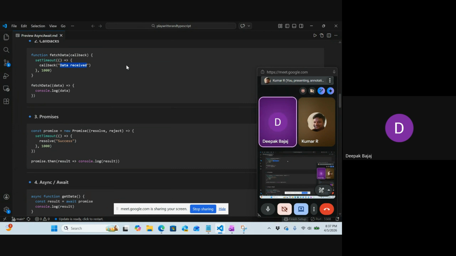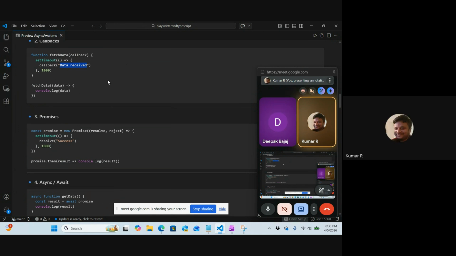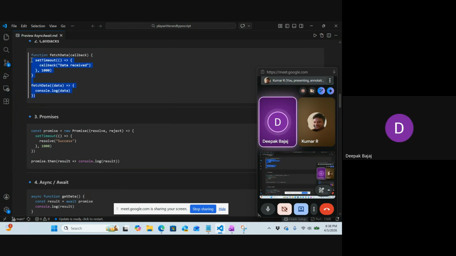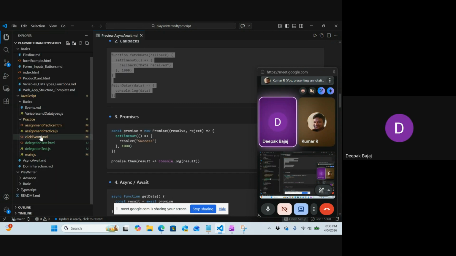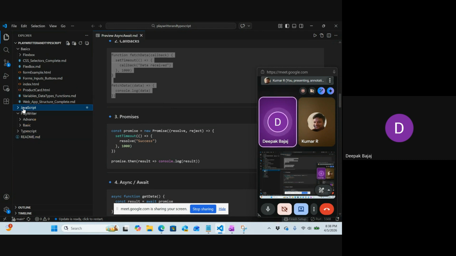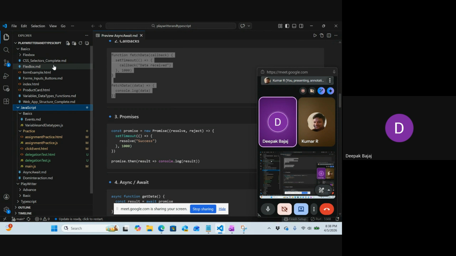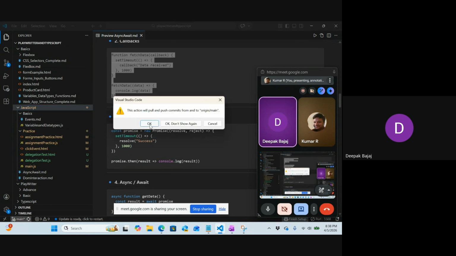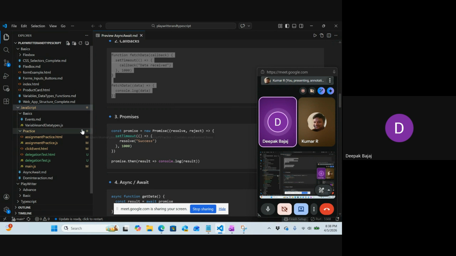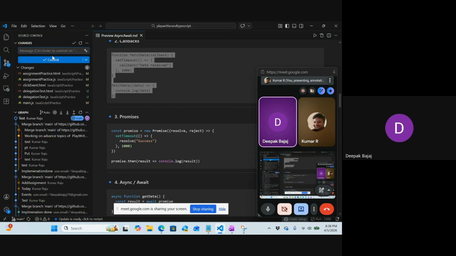Makes sense? So what you will do, create a JavaScript file and paste that code. I will give you clarity there. Copy, go there, create a new file with the name callback. Let me push that example folder so you can try. Async example.